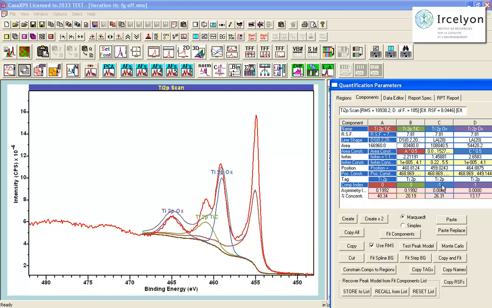Now you can see that the component index is different for these oxide peaks, therefore the line shape remains as an LA20. So now that I have two asymmetric line shapes, I will say fit.